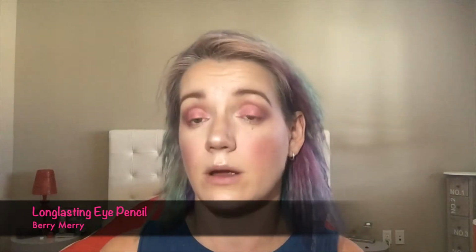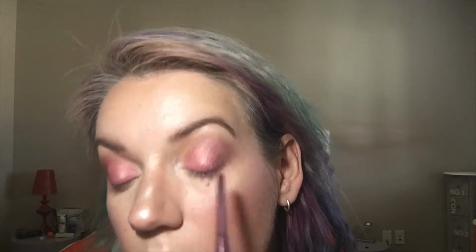This is the Essence Long Lasting Eye Pencil in Berry Mary. And it's one of those self-sharpening ones, which I love. So I'm going to tightline with this. I don't know how well it's gonna work because it's not a super, super dark color. This eyeliner is new to me. Actually, it did make a fair amount of difference. This is one of the eyeliners I picked up in my Essence haul. If you haven't seen that video, go check it out.